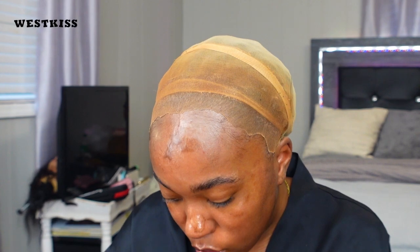Okay, I got the thing open. So I think I just screwed the, oh no. Oh no, no, no, no, no. Y'all, I was just so close to ruining this wig. I had took the top off and didn't realize it was so much glue that was gonna drip off. And I spilled it on the wig, but it got inside the cap part. But I got it all off with just some alcohol. It came off. Boy, if it had got on the hair, I'd have been so mad.